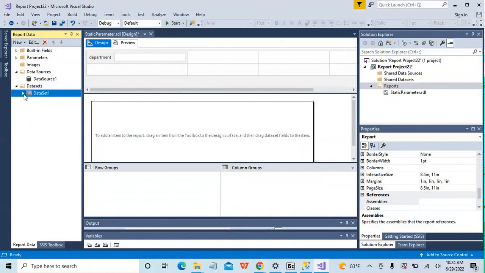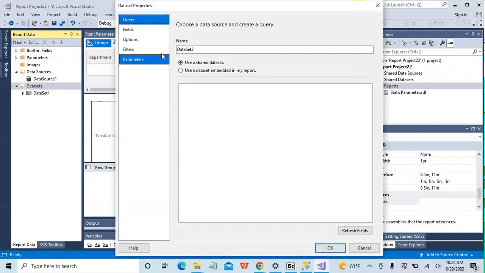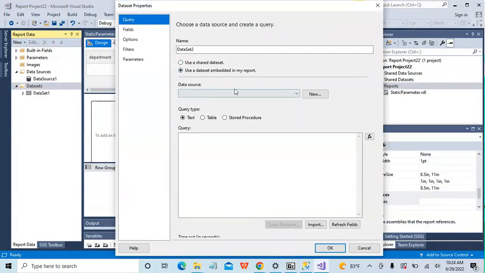All right, now let's set up a data set for the values of our parameter, which is department. So we're going to select our data source.